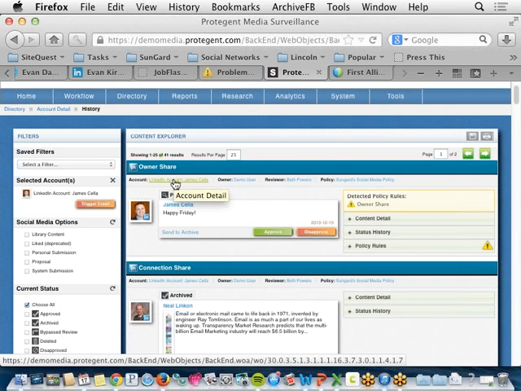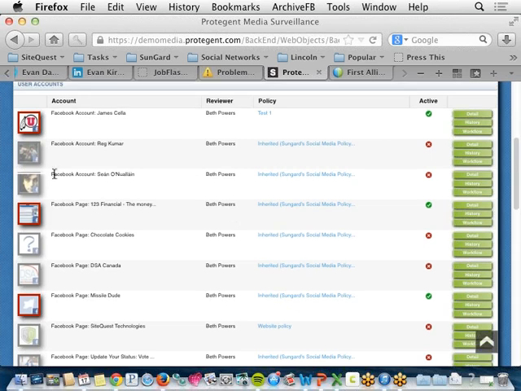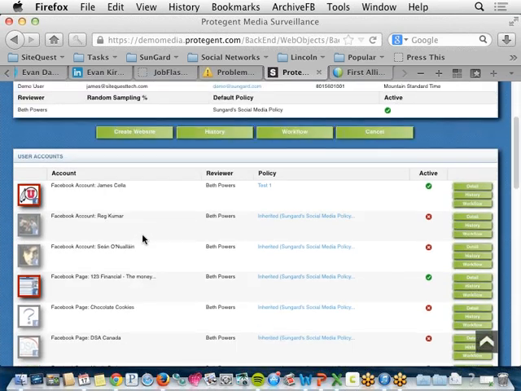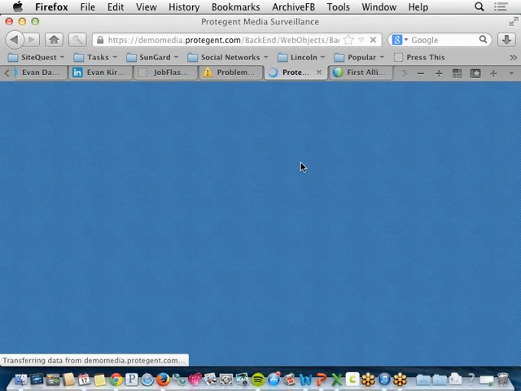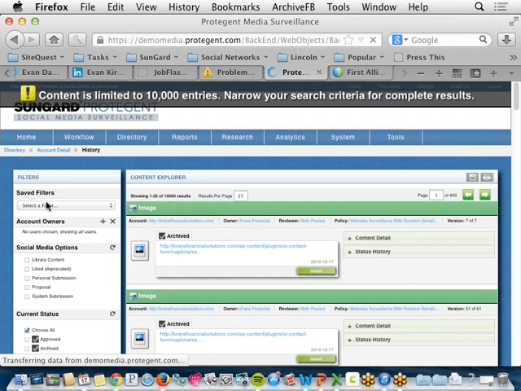If you want to jump to the account information, like my LinkedIn account info, or to my user one, like if I jump here, this will show you a summary of all the accounts that I have registered, and then I can jump to a specific one from there. And by the way, anytime you hit cancel, it's just going to take you back to where you were.